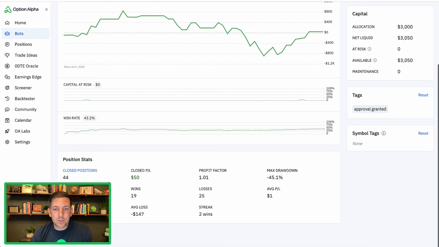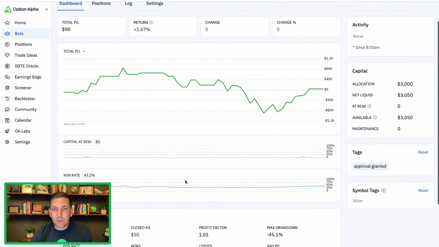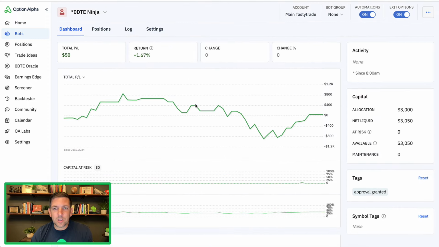Again, these are all live positions, but generally speaking, the metrics have been good. Average loss been about 147, average win about 196. That's about what we would want. We would want to be a little bit lopsided on this based on the PEG research. And profit factor just over 1 right now. But again, very early in this, you can see it's definitely starting to go through its cycles and learn how to trade and kind of get trade count up, which is really important.